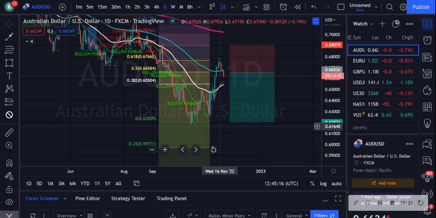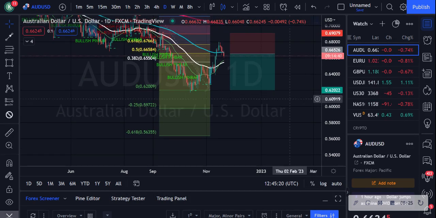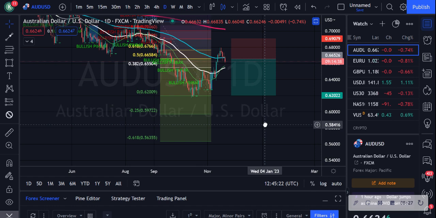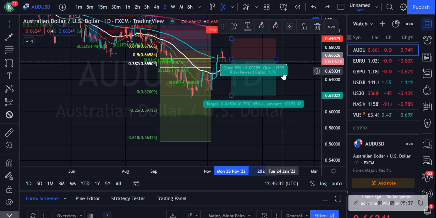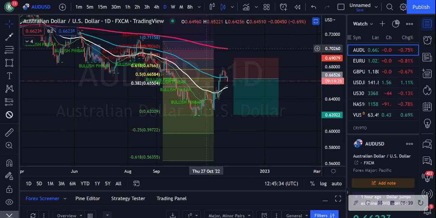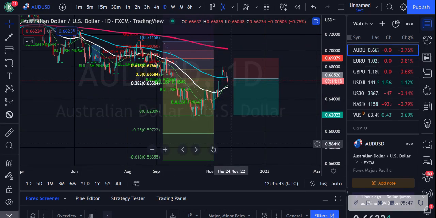I might take it down here or even further down to wherever I think the market is going to go. So that's a very strict trading rule I have, my moving averages. For me, my non-negotiables are this: always trade with the trend. If the trend is basically a downtrend, my 200 moving average is the one that's going to tell you the trend direction. And if all my candles are below it, it is a downtrend. I am not looking for buys whatsoever. So that's the number one rule.